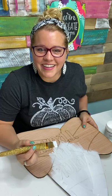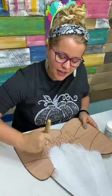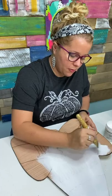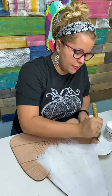Do you guys paint door hangers regularly? Or how many of you guys have never painted a door hanger? I'm always surprised to hear how many people watch me have never had the courage to actually paint one. It's not as scary as you think. I promise. Just pick up a brush and get started.